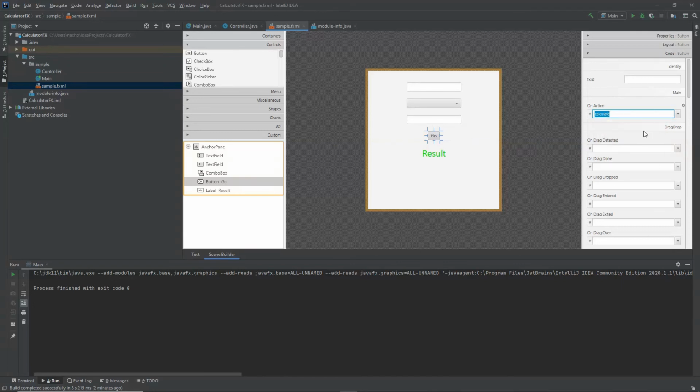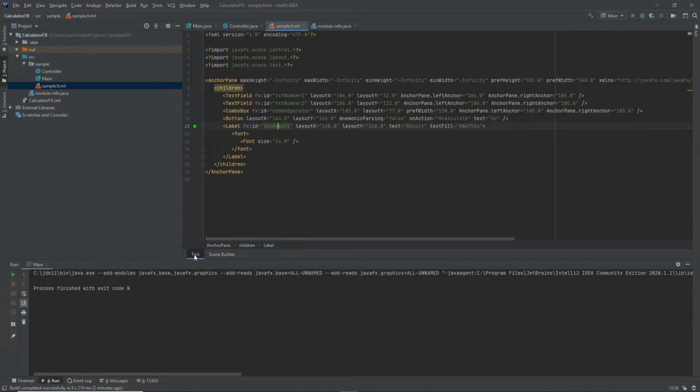So after doing this, we can see this function in the fxml file associated to the button, and as we did before, we can click on the red bulb and choose to create this method also in the controller.